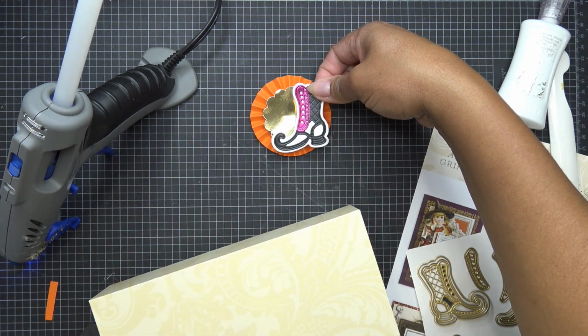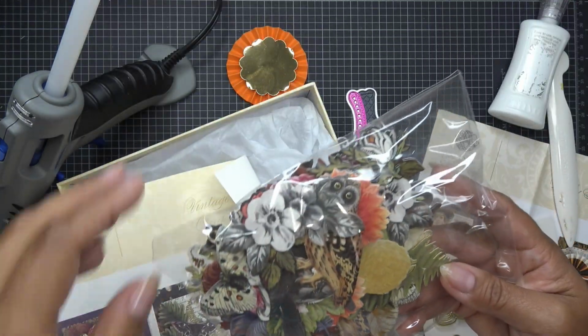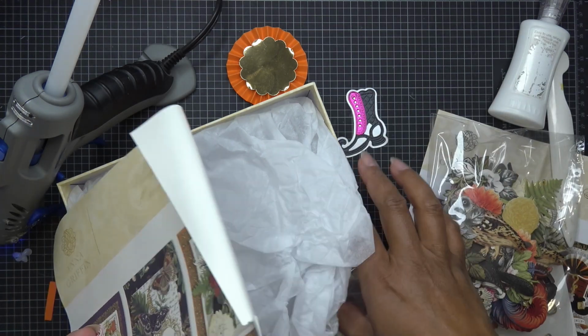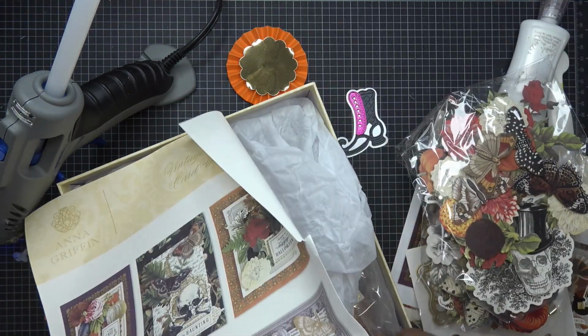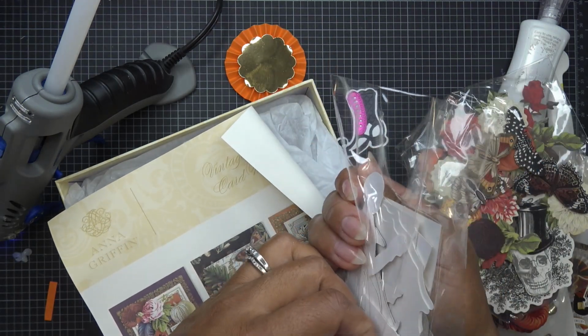Cute, and then it needs something else, right? Everything in here is so cute, but again, I don't want to make this the star of the show as opposed to our little stuff here. I just want something that I can kind of put in the background. I mean, how cute are all these things? Oh my goodness. Look at these guys and see what we have in here.